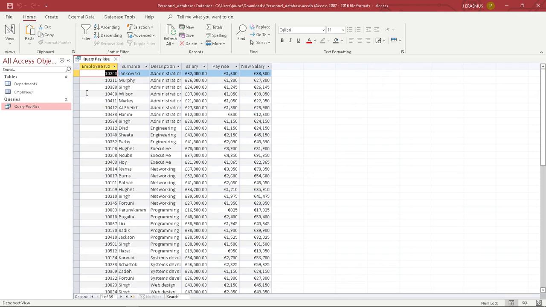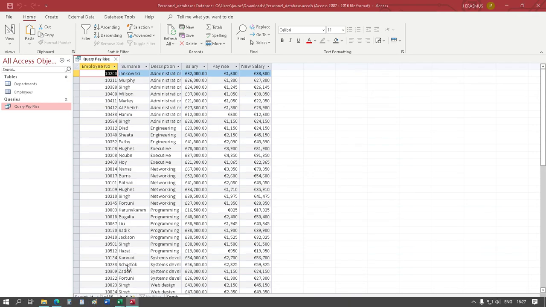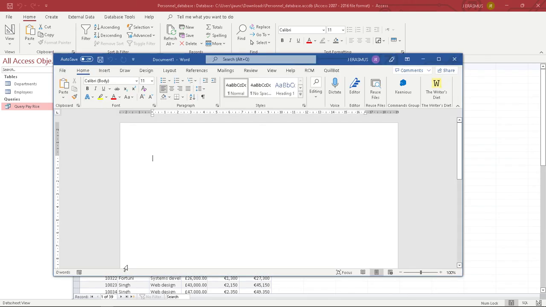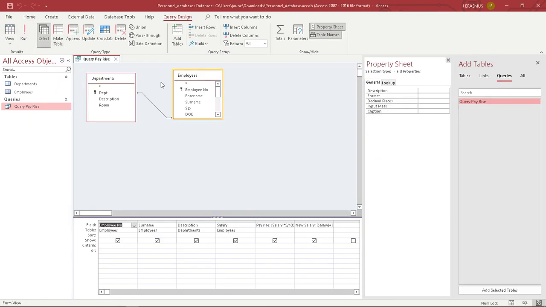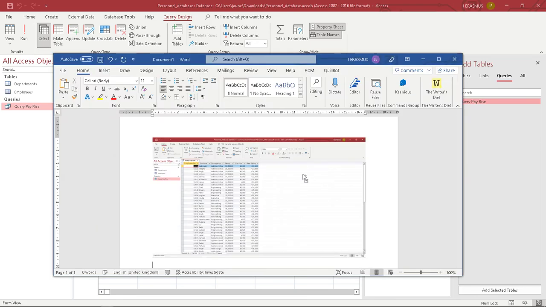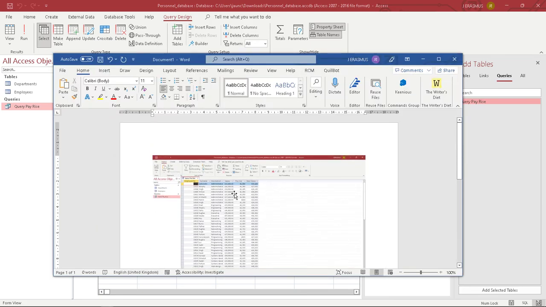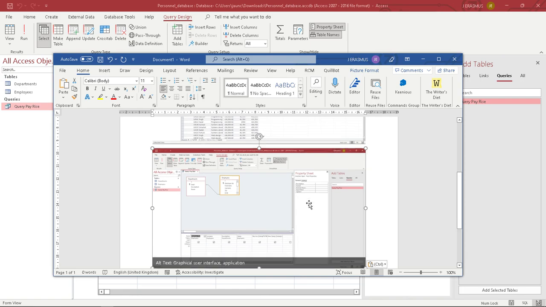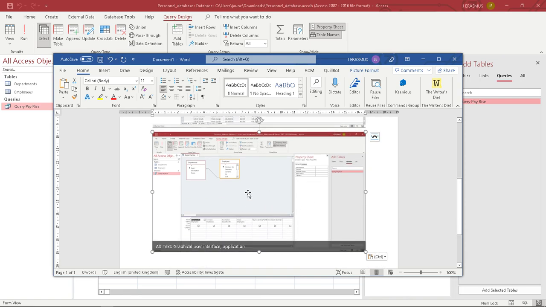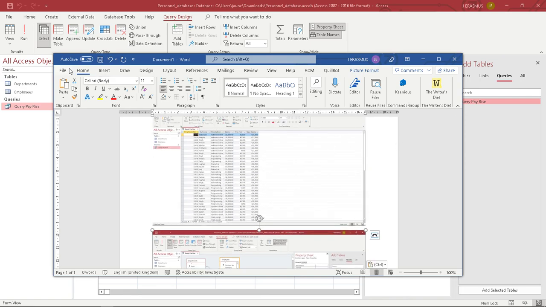Otherwise, if this doesn't work for you, then just print screen. I want to see the screenshot of your data, and I also want to see the screenshot of your design view. So sorry about that. It's a bit late now, so I'm making a few errors when I'm speaking, but I would just like to see the final product, and then I would just like to see the design view with the property sheet.